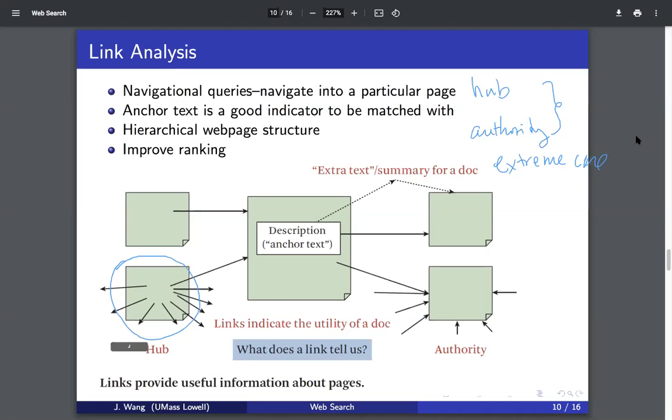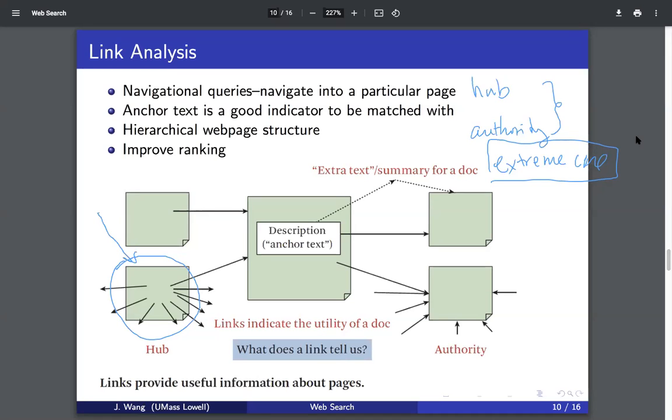It only consists of links going out, but of course, some other page, once they realize you are a hop, may want to point to it. So in their page, they may include a link to go into this hop, and hence a hop can also have incoming links. However, we're just saying that at the extreme case, a hop consists of only links going out, and in the extreme case, an authority is a page that consists of links that go in.